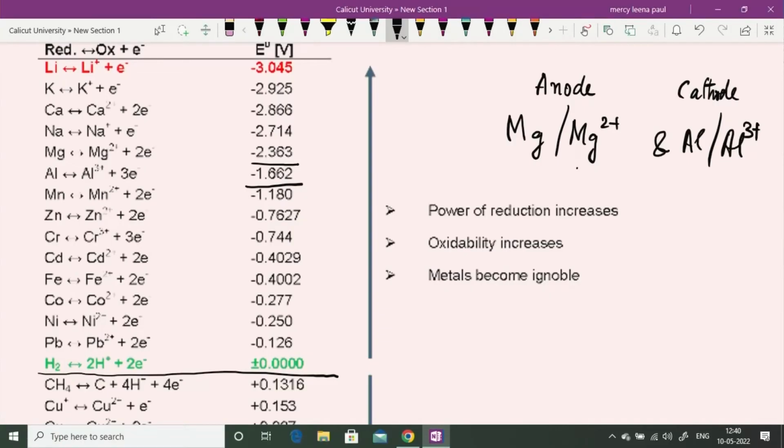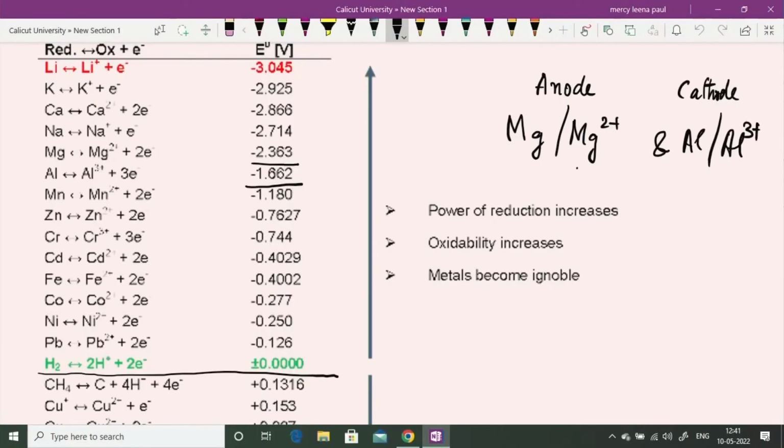And one more point: if a substance likes to get reduced, it takes up electrons and acts as an oxidizing agent, because it will be taking electrons. Those which have a tendency to get oxidized do not like electrons; they give their electrons out, and they reduce other elements. So, a substance which gets itself oxidized is a reducing agent, and one which likes to get reduced acts as an oxidizing agent. So, that is about the electrochemical series.